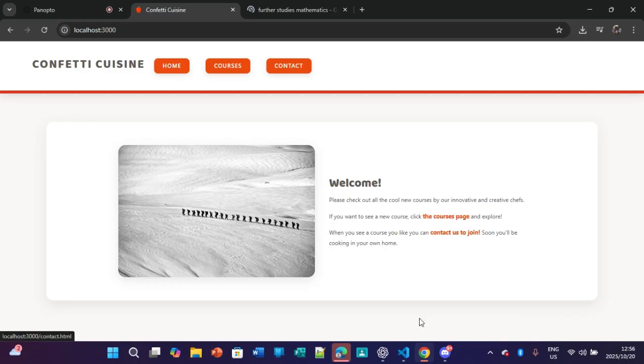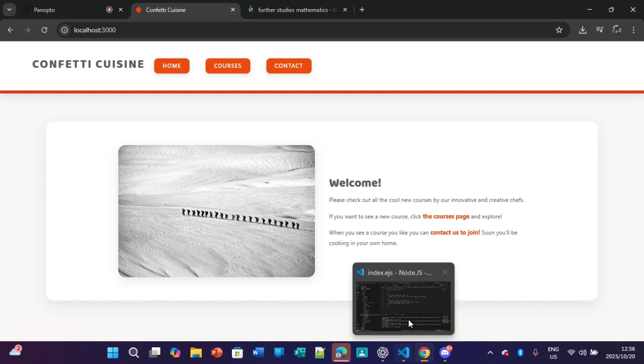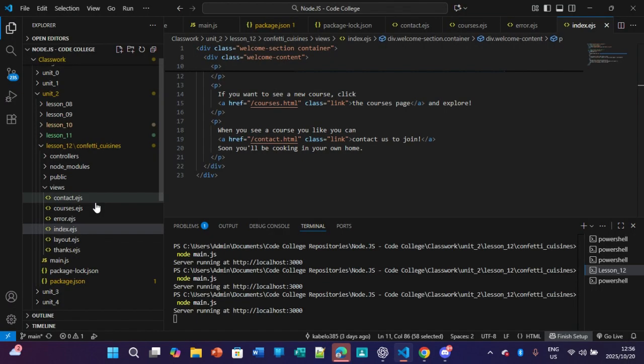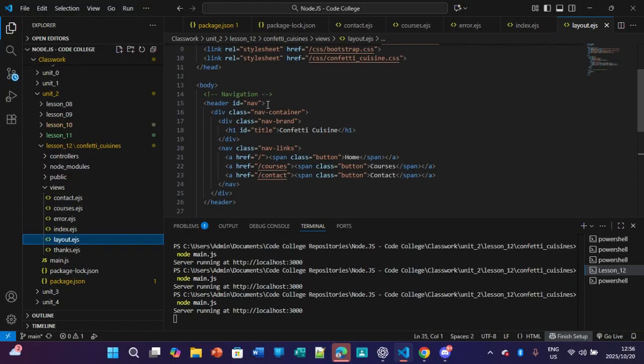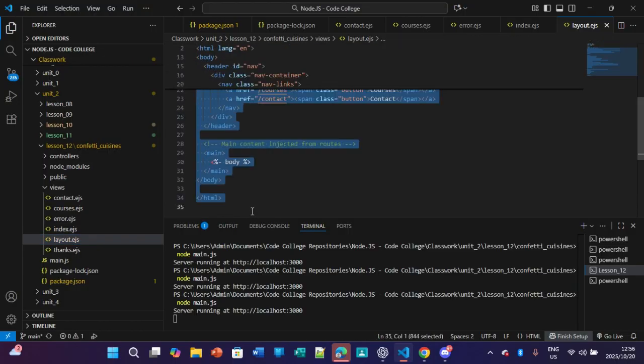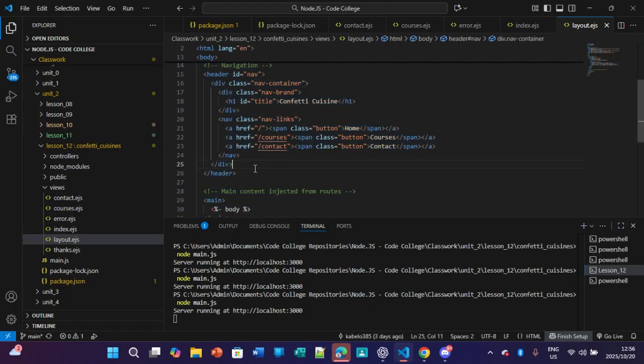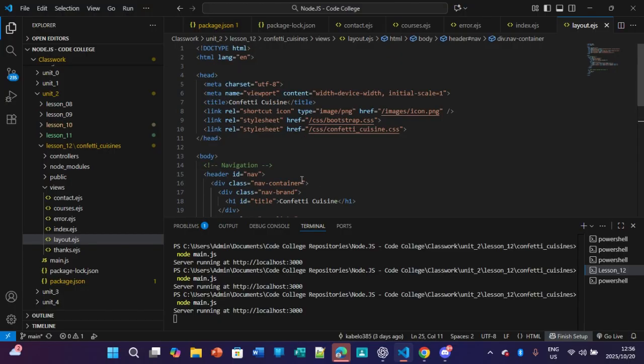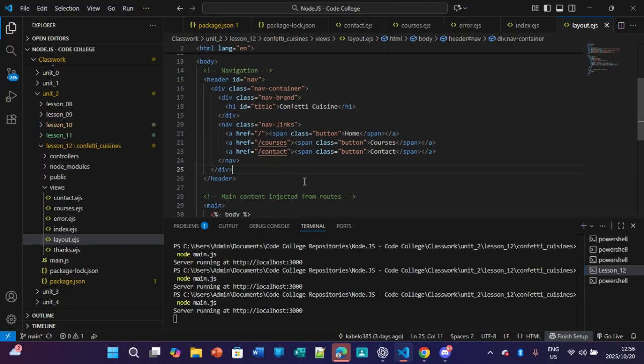HTML is pretty much the framework for our page, and that's the layout.ejs. We're using Express, so all our functionality isn't coming from something like Python or Java; using EJS, all our functionality comes from our online libraries. This layout.ejs imports our CSS and makes sure our layout looks the way it looks here. I'll go over the CSS.